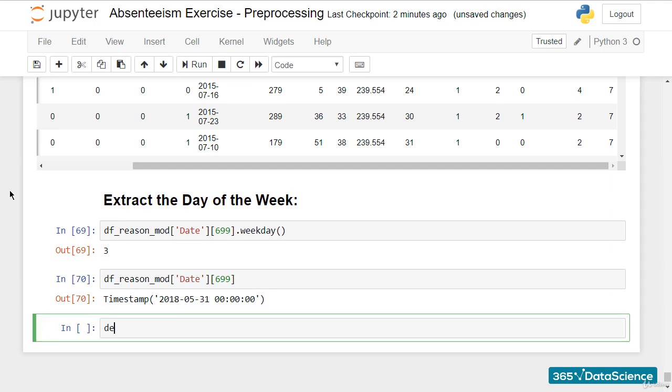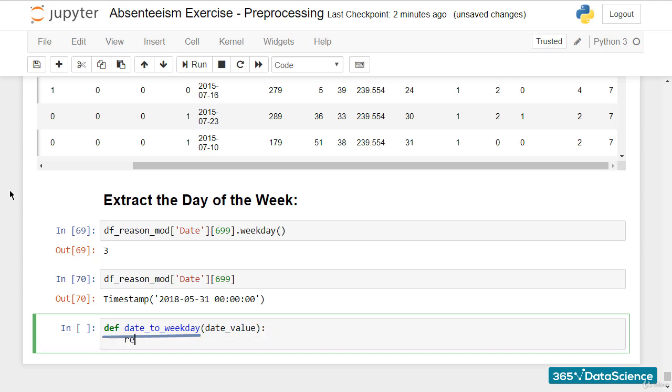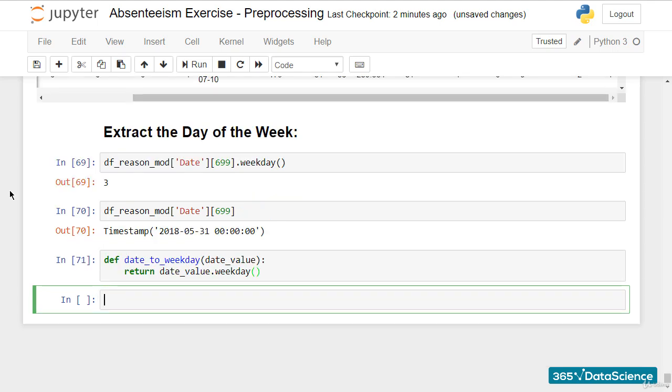We'll define a function with the meaningful name DateToWeekday that will directly return the weekday from the data contained in the date column. The syntax to do this is the classical one you see here. Execute this cell to create the function. Perfect. The second part of the trick regards the creation of the Day of the Week column in df.